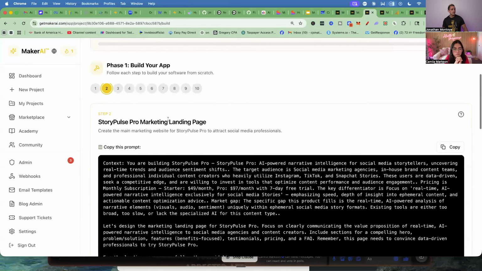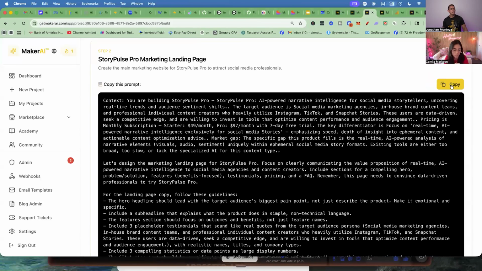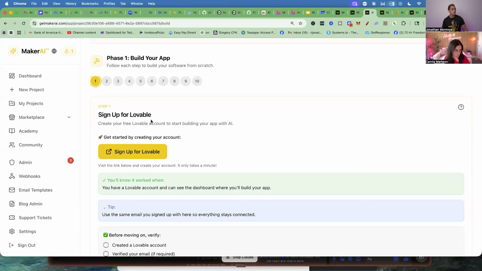If you go through these steps, all you do is copy every single step. Okay. So step number 1, we're going to be using Lovable to build. This is the one we recommend. You can use whatever you want, but Lovable is what I like to use, and you'll see why. It's super simple to use. This is your builder.